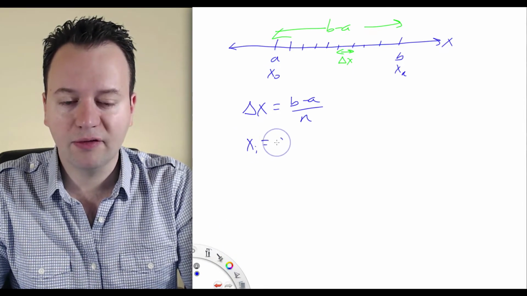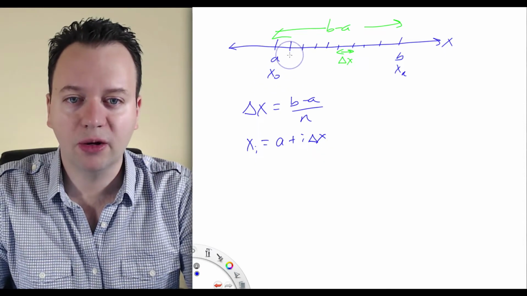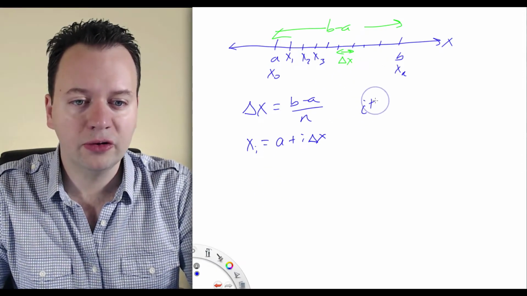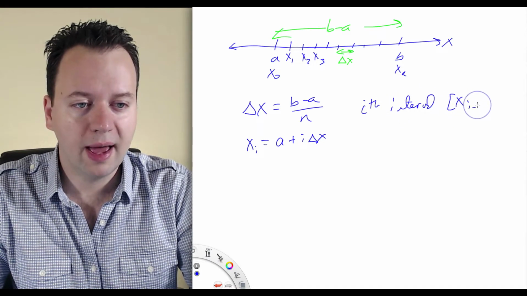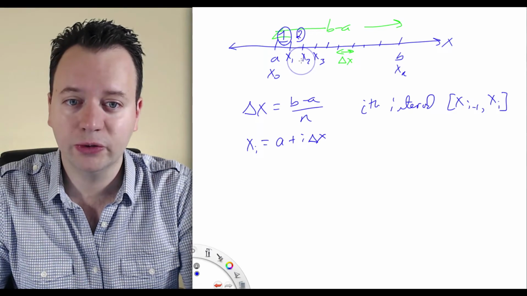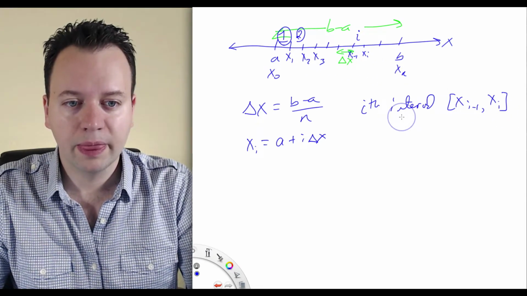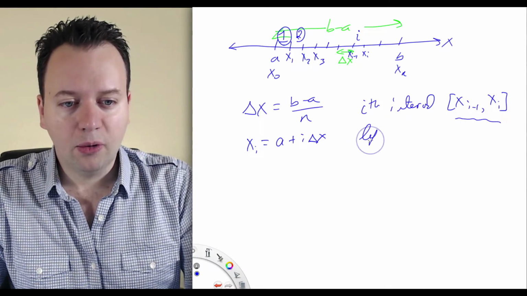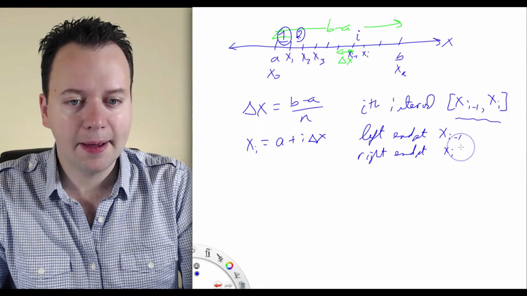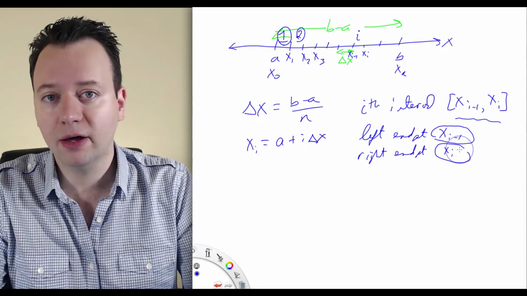And then x sub i is given by a plus i times delta x. So x sub 0 is right here, x sub 1 we add delta x, x sub 2 we add delta x again, x sub 3 we add delta x again, and so forth. And then the ith interval runs over x sub i minus 1 to x sub i. Right, interval number 1 is between x0 and x1. Interval number 2 is between x1 and x2. So the ith one should be between x sub i minus 1 and x sub i. Right, so it always ends on the number of the interval. So this is important to keep in mind because the left endpoint is going to be x sub i minus 1 and the right endpoint is x sub i. So we're going to evaluate f of x either at x sub i minus 1 or at x sub i, depending on whether or not we're doing a left-hand or a right-hand Riemann sum.